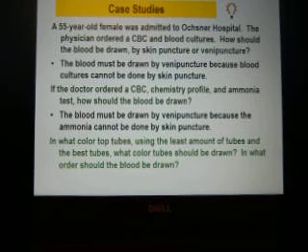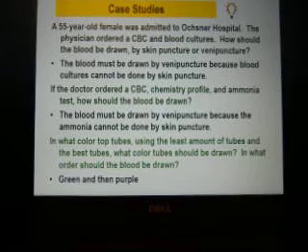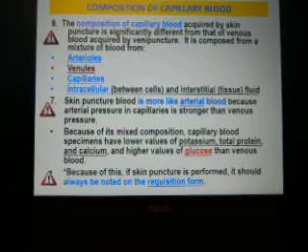And then, what color top tubes, using the least amount of blood, because the least amount of tubes would be the least amount of blood, and that's what we always want to do, would be best? What color top tubes should be drawn, and in what order should they be drawn? These are all ways that you use the things that you learn in lecture and lab to do critical thinking and be able to put these tools to use out in the field when you're working as a phlebotomist. So you would do a green and then a purple, because obviously the green can be used for our chemistry stuff, right? And then the purple for our CBC.